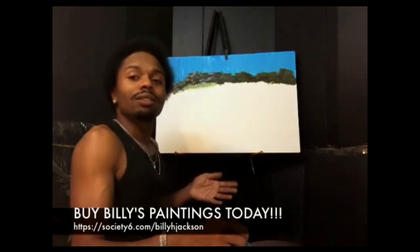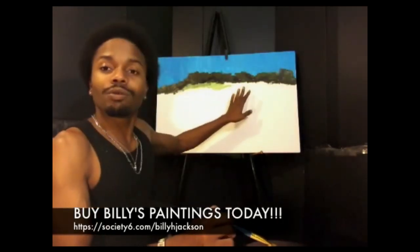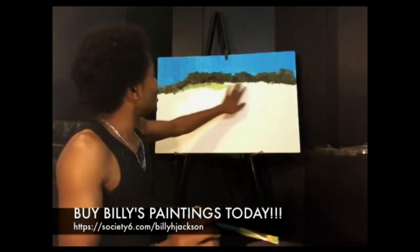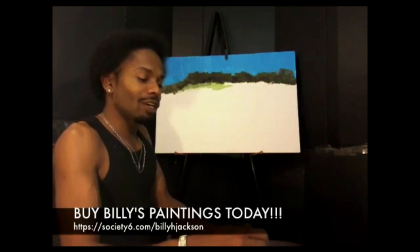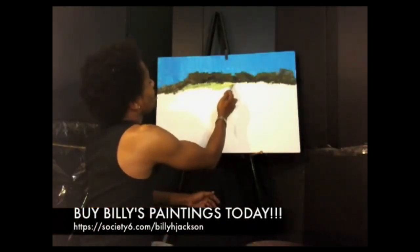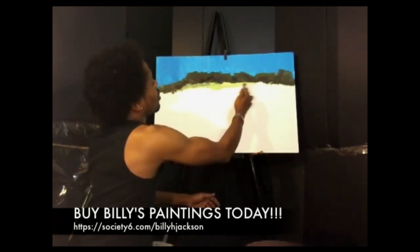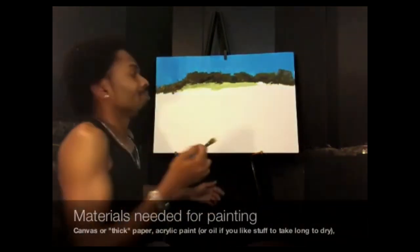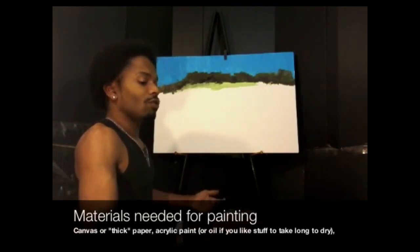Like I said, it's going to be between where the trees are. Right now, I'm going through some of the trees, but right now we're just doing the land that you hit before you hit the trees. So you're like, what am I hitting? Well, right now I'm taking the white and the green that I mixed, and I am going in and creating just like open lawn to walk on.